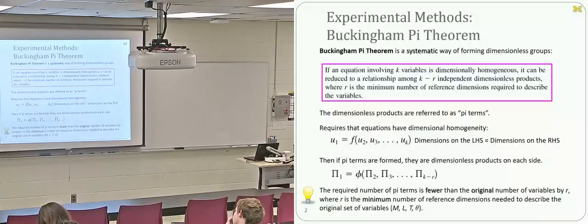And we'll get into these steps more later. But then you write out each of these in terms of your mass, length, time, dimension system. Count up the total number of mass, length, time terms required. It's a maximum of 3, right? You only have 3 things here. And the total number of these that you require to describe everything here we call r. And so we have k terms up here, we have r of these required, and then by performing our dimensional analysis, what we get is instead a relationship that looks like pi 1 is equal to some function of pi 2, pi 3, to pi k minus r.